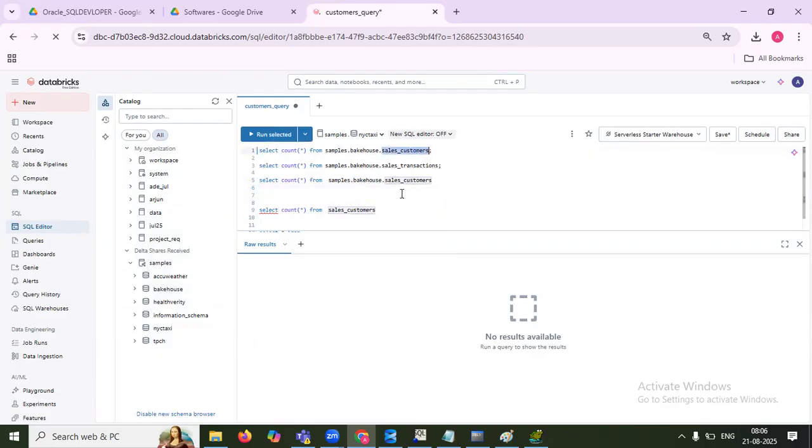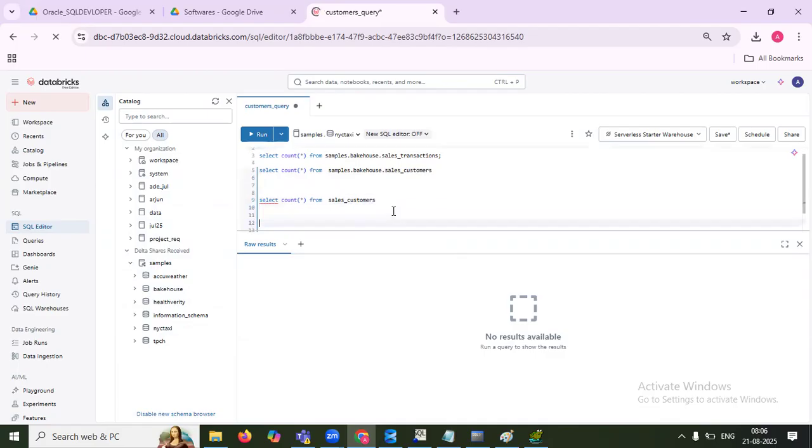Like I have one table called sales customer. What you can do here is select star from sales customer. But in which database is the sales customer? It is in samples, and inside that, Bakehouse. I can do select like this, or I can use the full naming convention directly.